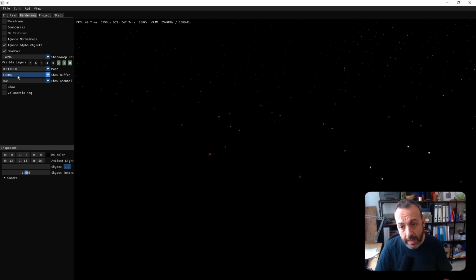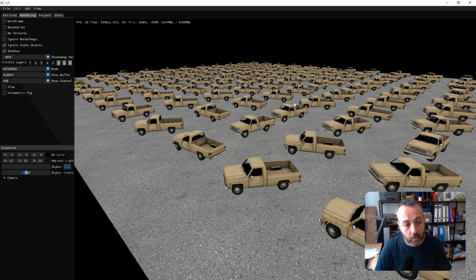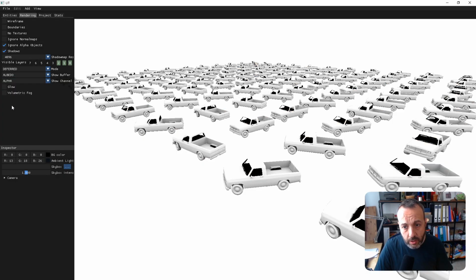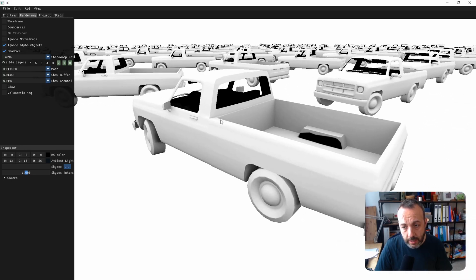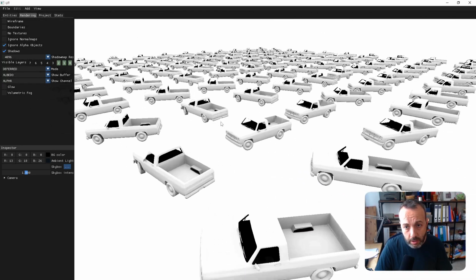There's information hidden on the alpha channel, but because when I'm showing the channels here, I'm only showing you the color channel, the RGB, you don't see the alpha channel. But I have here an option to showcase the alpha channel. So if I show you the alpha channel, you will see here that I'm storing the occlusion.